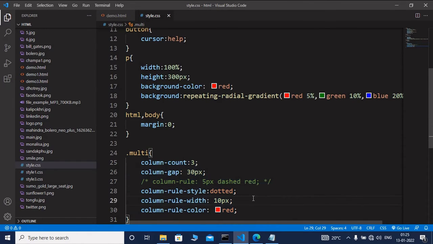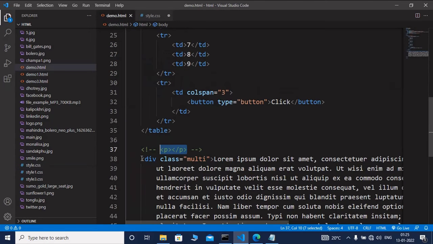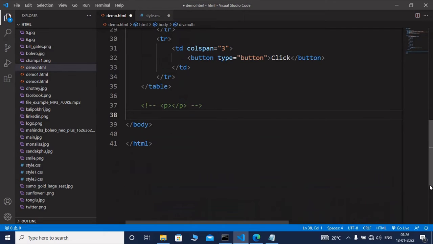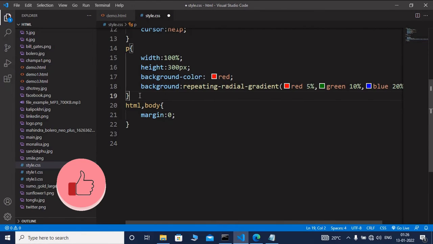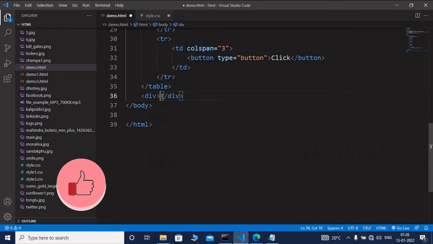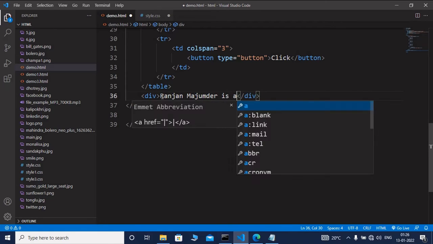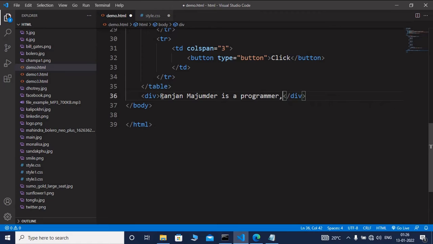Now the next property is text overflow. Here I am erasing this multi and this div and P from here, saving it. Here I am using a div and I am writing Ranjan Majumder is a programmer. He likes programming.